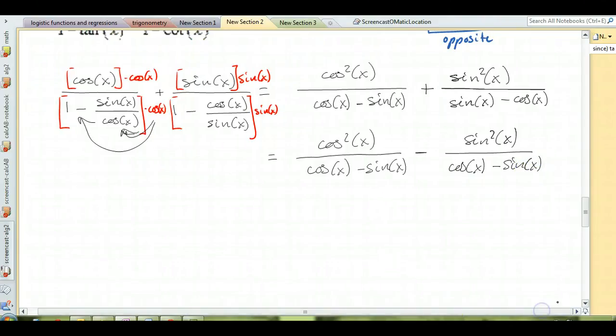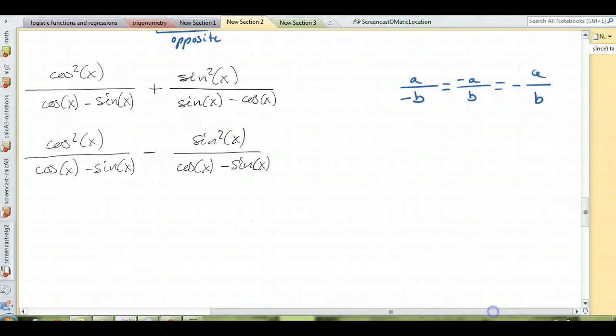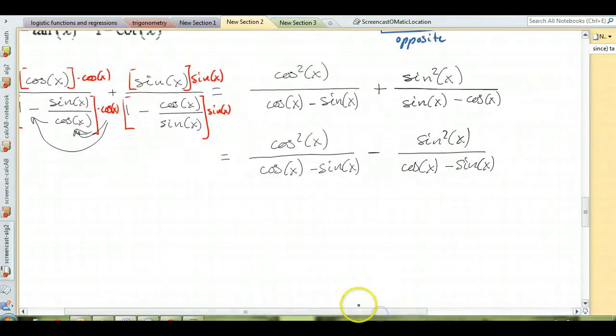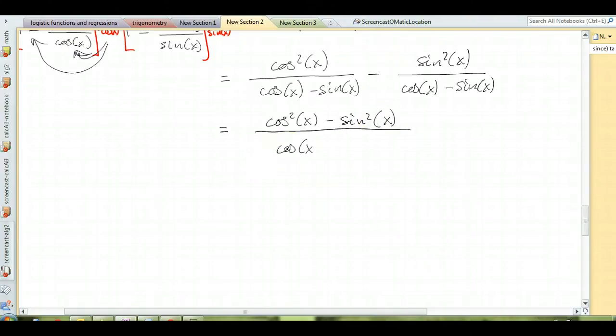Okay, again, what did I do here? Could I do that really? Well, yeah, look, check it out. When you have a negative sign at the bottom, you can put it wherever you want to. You can put it at the top, or you can put it in the front. Okay, this is basic rules in dealing with fractions. You should have known that before algebra, before pre-algebra probably. Okay, all right, so now that I have my common denominator, well, let me just subtract. Okay, so cosine square x minus sine square x over cosine x minus sine x.